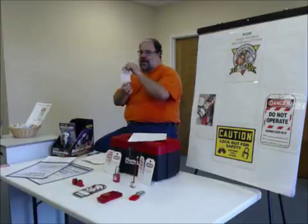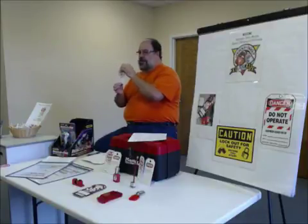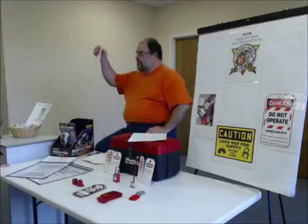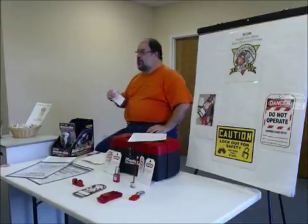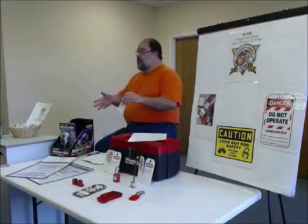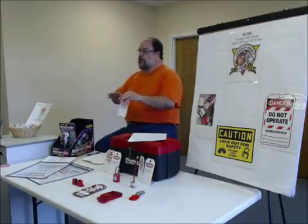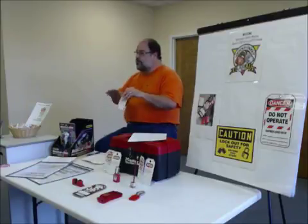Every tag should have the name of the manager or authorized personnel who is working on that equipment. Go to them and ask. Go to maintenance and say, Corey, I saw your name on the bottom of a tag on that skill saw over there at 995 LaGrange. I really need to use that skill saw. What's going on? Corey says, man, I'm really glad you didn't, because you can't see it, but yesterday it shorted out, sparks flew out of that thing and scared everybody. I'm not sure what's wrong, but there's some kind of short inside of it, and that's why it's tagged.